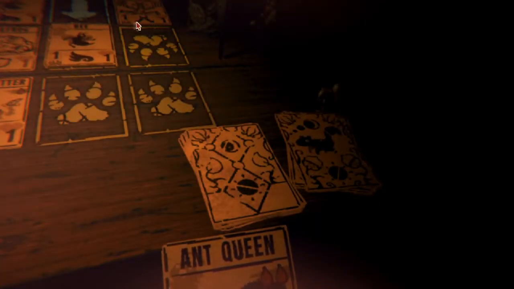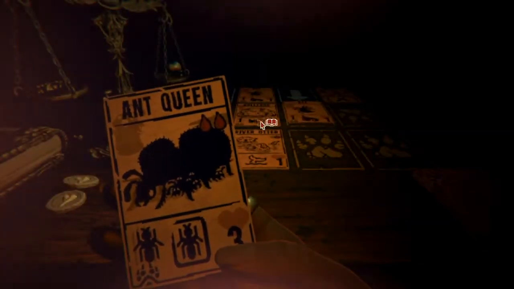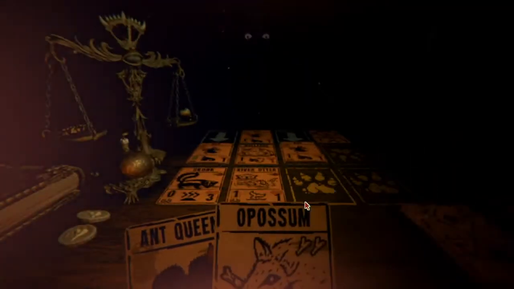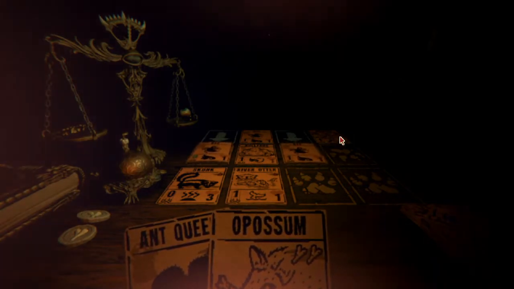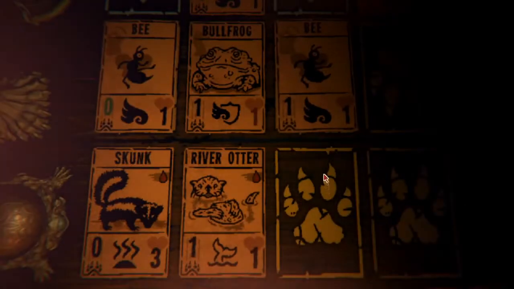I can't tell what that. It's a 1-1. With doesn't hit the thing in front of it. Bifurcated strike. Okay, I think we got to draw a regular card here. Got the opossum. That's pretty good. You can just use. Oh, you shouldn't use it to kill that bee though, because the other guy's gonna end the way. Just press up. Look up at the board.